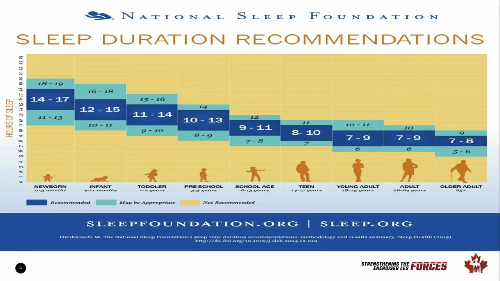Some adults do need 6 hours of sleep, where others might need more than 9. They might be around that 10 to 11 to function at their best. However, it's important to keep in mind that short and long sleepers are actually pretty rare, and they represent less than 10% of the Canadian population. So as much as we would like to get by with less than 6 hours of sleep, we actually can't train ourselves to be a short sleeper. And if we're not an actual short sleeper, this can be quite detrimental to our health.